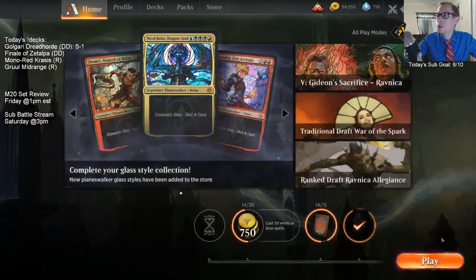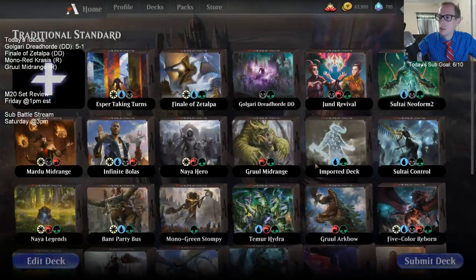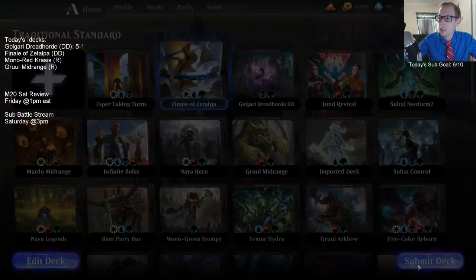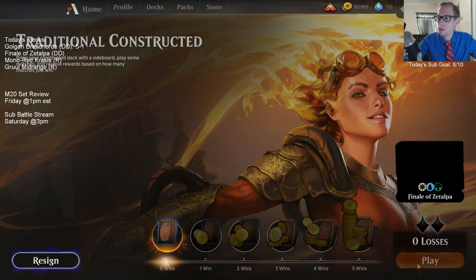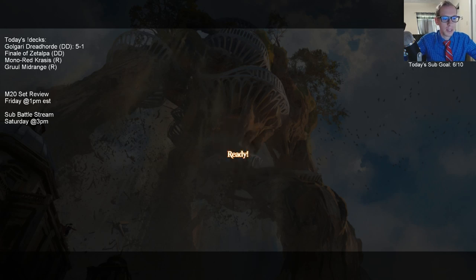Like always, we're going to play in the traditional constructed queue and see how we do. We play until we either win 5 or lose 2, whichever comes first. That code was Mythic Magic, so I'm going to add that to the other codes.